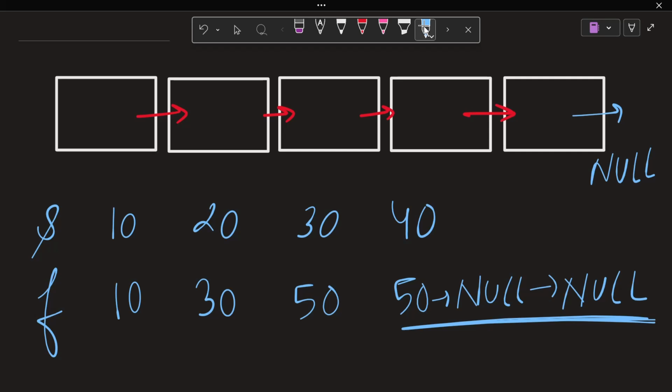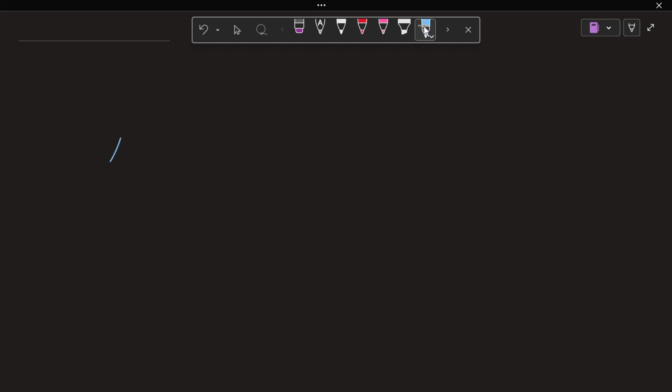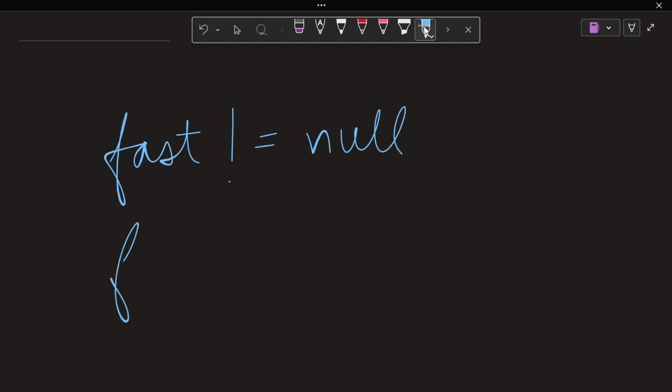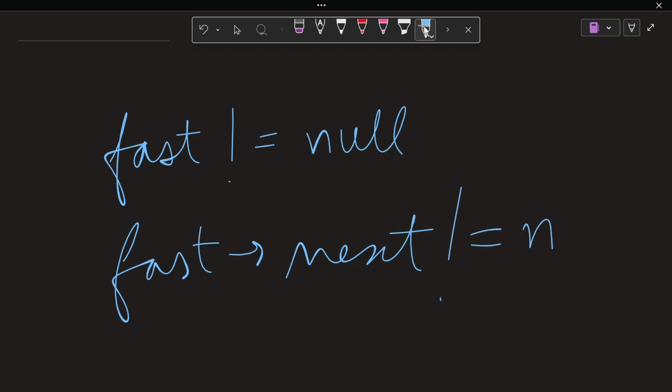Okay, so we'll keep in mind this condition. Let us write here: fast should not be null and fast dot next should also not be null.